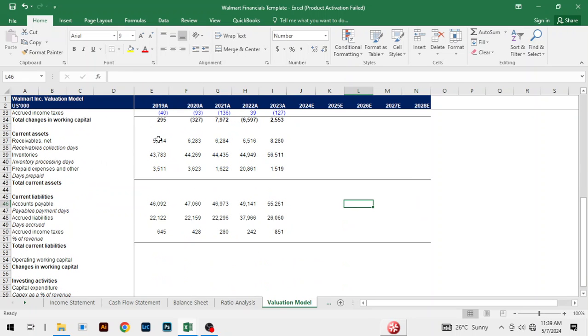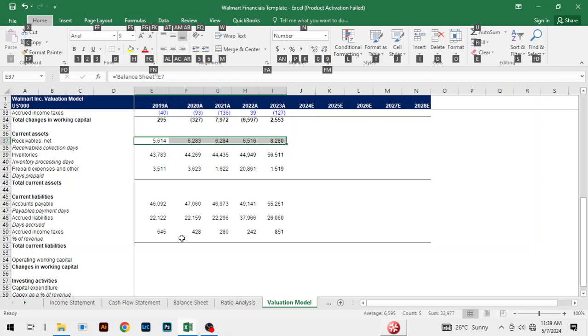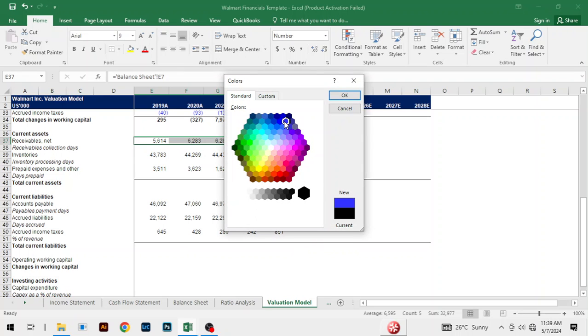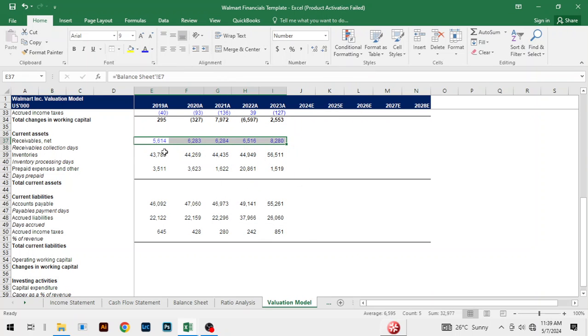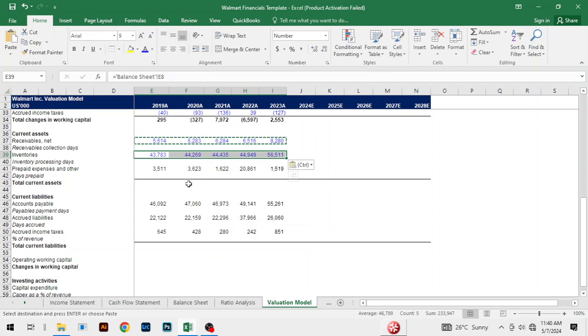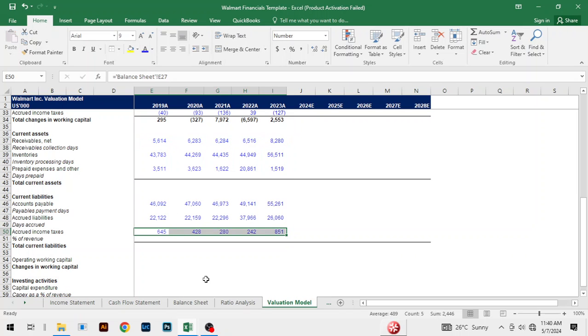I think here we need to turn these figures into blue. To do that, we highlight that. So here Alt H FC, and then M, so that we choose the blue color that we want. Here we've chosen this one, and then we need to apply it to this. So we press Alt ES, then we choose format here. Now we just use F4, right? So F4, which is great.